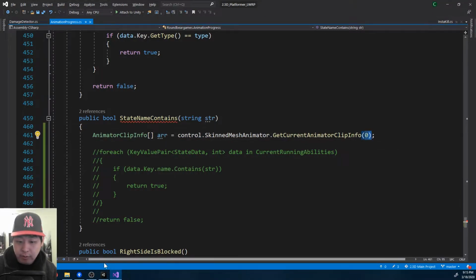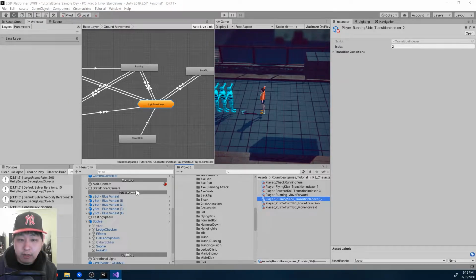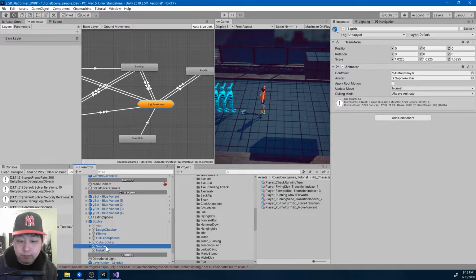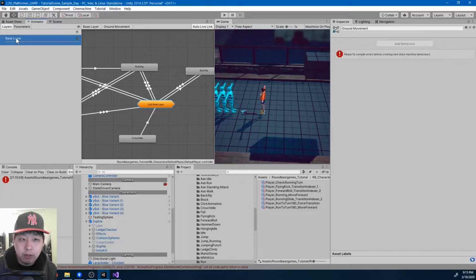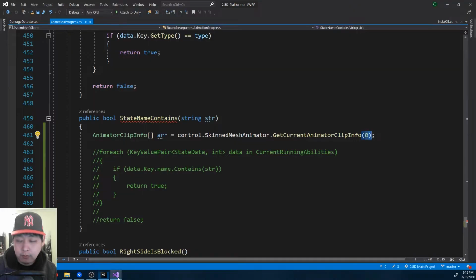I'm using 0 here because if we look at the animator again, we only have one layer. This is layer 0. So that's what this is.